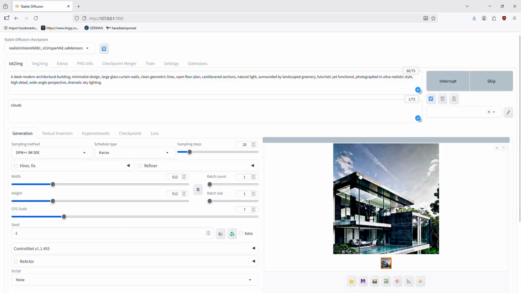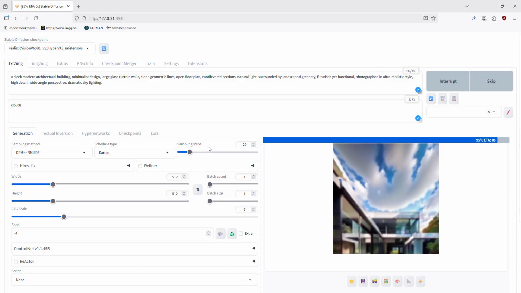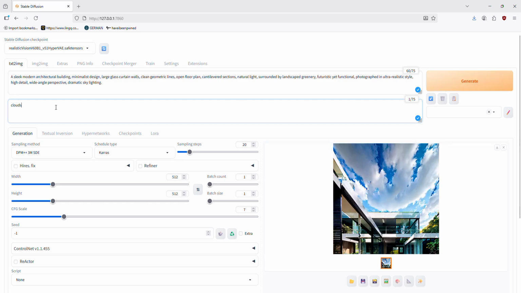Now right now the image looks a little shabby, and that has a lot to do with the sampling size. So I'll increase the sampling size later. In this preview, it's generating the clouds with us. We don't want clouds, and I think it has to do with the prompt where I wrote dramatic sky lighting. But we can also emphasize the AI to actually remove the clouds more, and this is done by adding parentheses. So add these two parentheses to remove our clouds for the next generation.